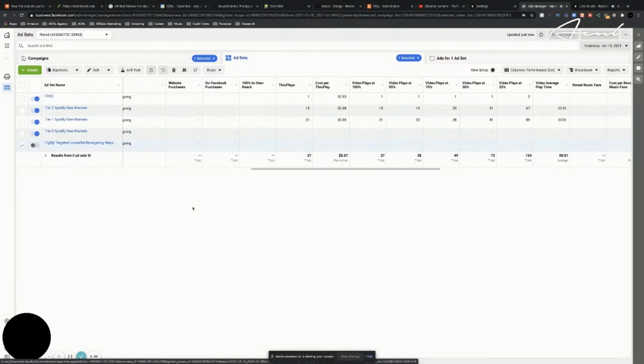You would then make a new campaign, or you could switch out these ad sets, add that audience in, and start targeting everybody that's watched it 100%. Obviously these are the most interested people compared to the people at 25 and 50%. I only want to focus on the 100%, the people that are super interested, especially since you have that data at your disposal. You don't have to focus on people that don't rock with your music, your brand, or your product.